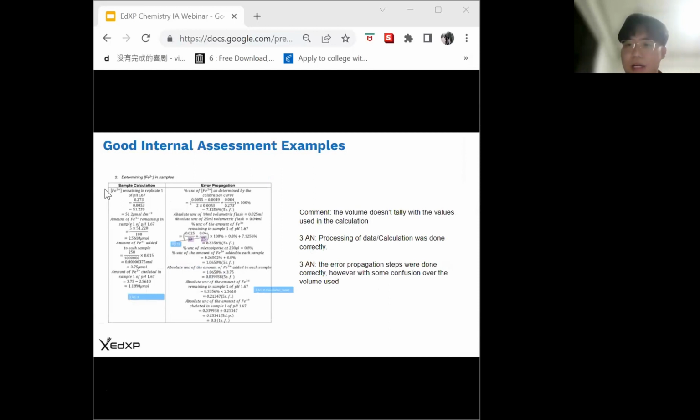What you want to do when processing your data is show a sample calculation. You have 5 data points times 5 repeats, that's 25 times. You're not going to do the same calculation 25 times because there's going to be a whole IA gone. So what we normally do is show a sample calculation, the first replicate of the first example, and show the error propagation there. And you do the rest on your own. You can choose to include it in your appendix, but most people don't, and it's completely fine. So that's data processing.